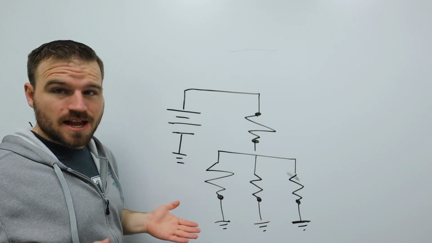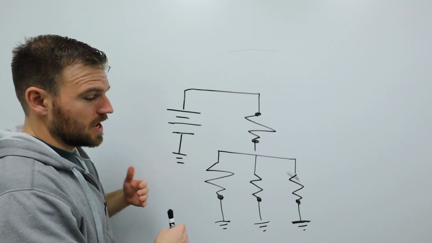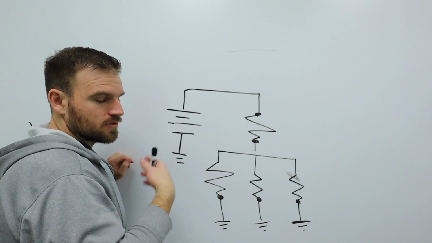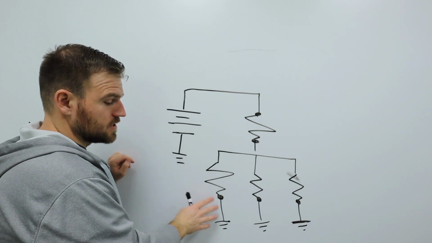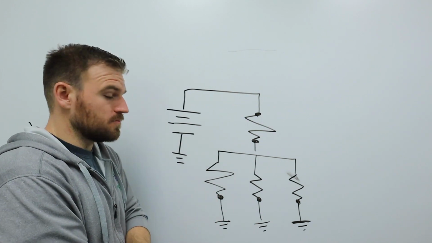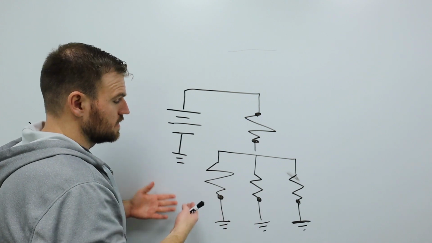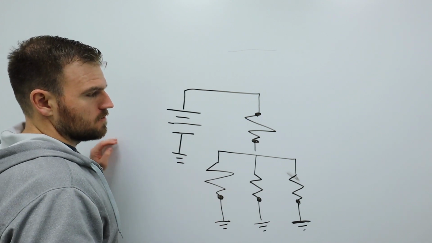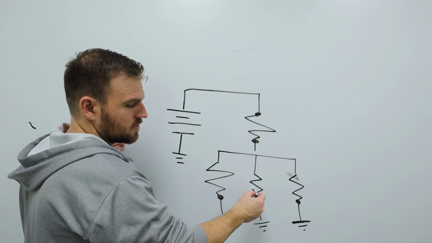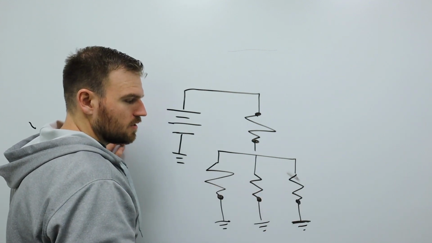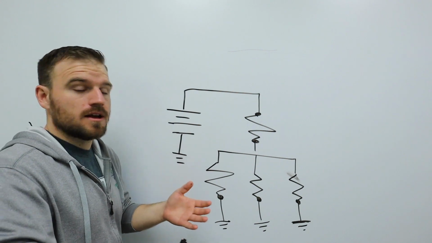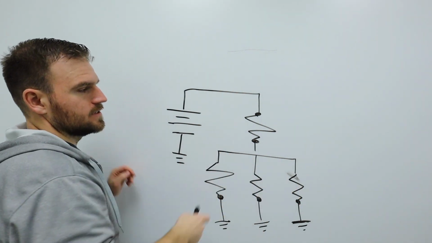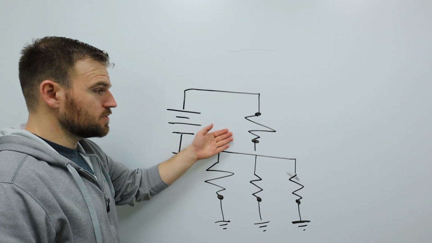So this changes nothing. Pretty much what it's saying is that on this circuit, these would be connected to the ground or the chassis ground or something like that. This isn't the exact symbol for a chassis ground, but it is very common that you'll see this symbol meaning to go back to a chassis or something like that. But otherwise, you're just going to take these three resistors in parallel, put them into the formula, figure out what the total resistance for these ones is, and then add it to this resistor up here. So this one's very common.